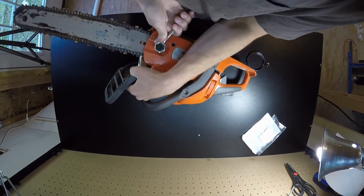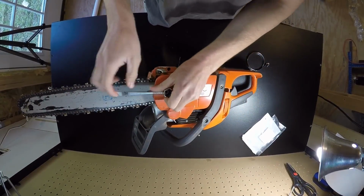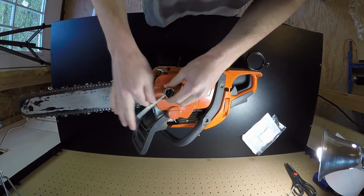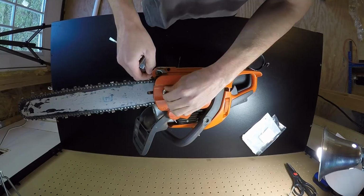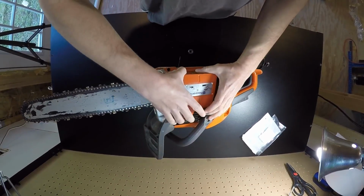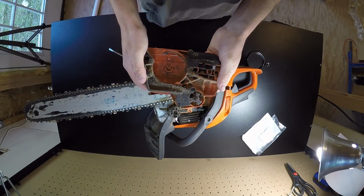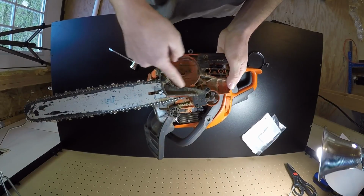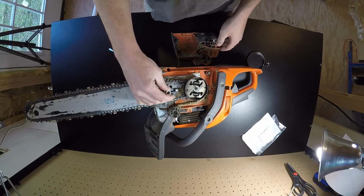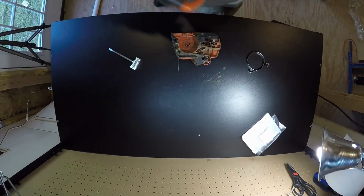So we'll go ahead and break this open. Hold on. There we go. Probably had that on a little too tight. We're going to go ahead and try to fix the band on this. We should just be able to pop this cover off. You're supposed to have this back, but since that's broken anyway, we'll worry about that in a little bit. This is the part we're going to worry about today. The band goes in through here and wraps around and ties in back here. So I'm going to put this part aside.